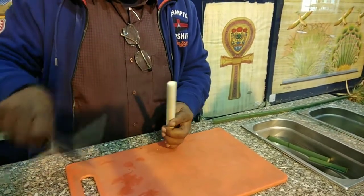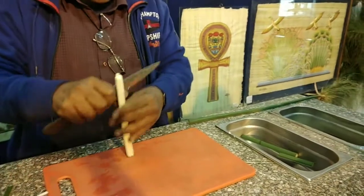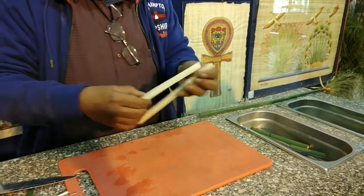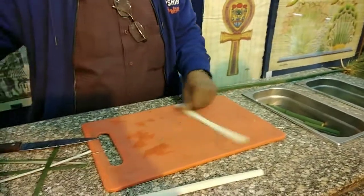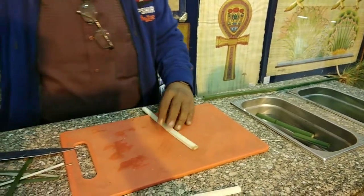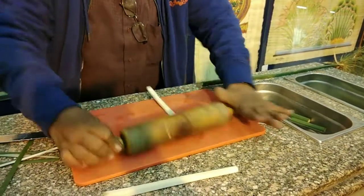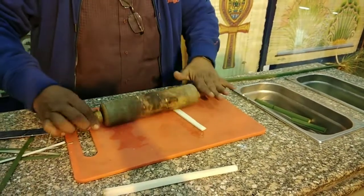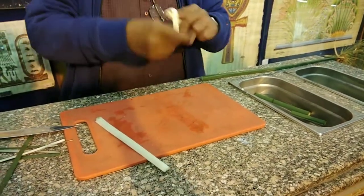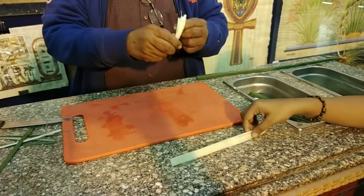We take all the skin off, and the inner white part is exclusively used for the paper. If we try to hammer the inner white part gently — not very hard — we prepare it to be flattened, because it contains a large amount of sugar and water that we need to remove. This gives us a flexible layer, a bit stronger on one side.